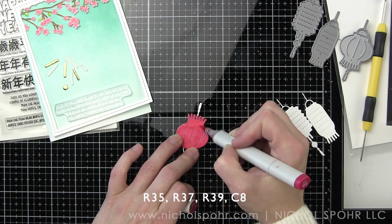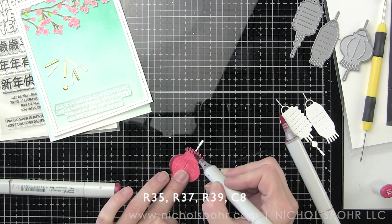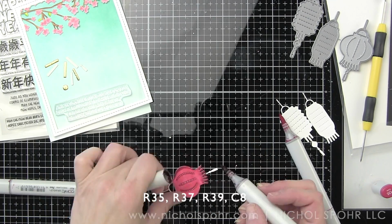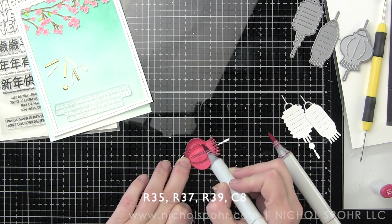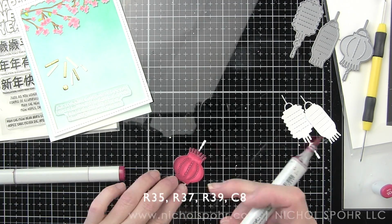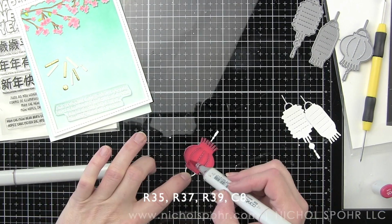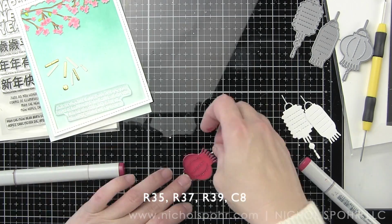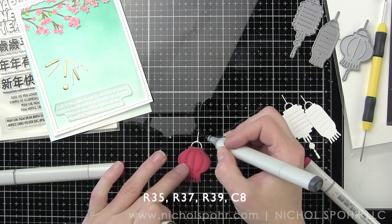We are going to take the lanterns now that have been die cut from smooth white cardstock and color those in with Copic markers. I'm doing traditional lanterns here in shades of red, R35, 37, and 39. For the hanging part at the top of each, as well as the part that's going to get layered down below, I used Cool Gray 8. That's just to give a nice base color if the gold die cut doesn't completely cover everything. I just felt a little bit more comfortable with that than keeping it white. I didn't want it to be white at all.